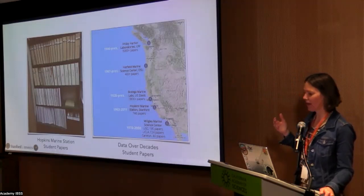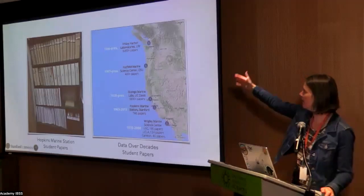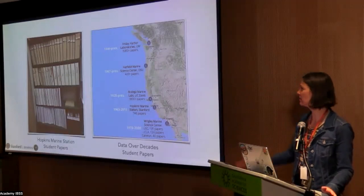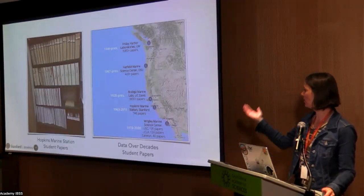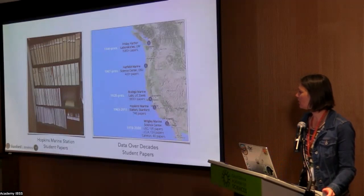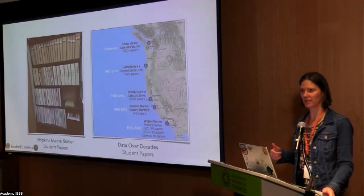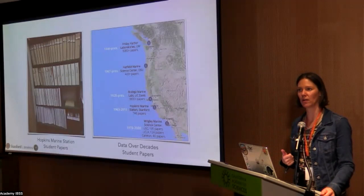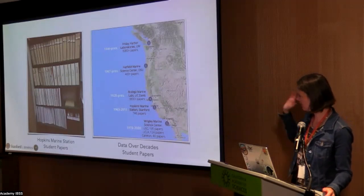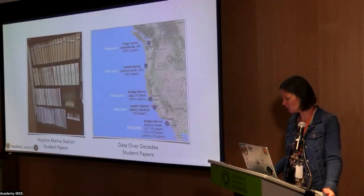And then it turns out that an undergraduate student paper collection is not an uncommon thing for a Marine Station to have. So my colleagues up at Friday Harbor and up at Bamfield in Canada have thousands of papers that go back to the 1920s. My colleague in Bodega, their collection is still growing. It goes all the way back to 1928. She's got thousands of papers, right? So the thinking was, if we could imagine being able to get all of these digitized and coming up with a way to sort through all of this text and find species occurrences, how incredible would that be? A corpus that follows decades and decades of time over the whole West Coast of the United States. It's extremely rich.